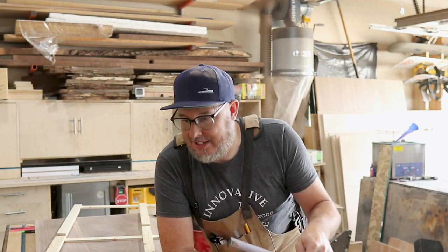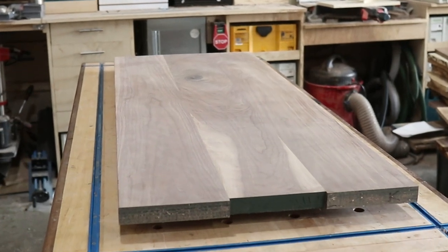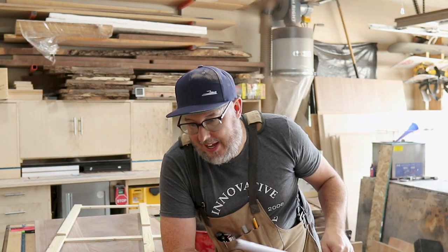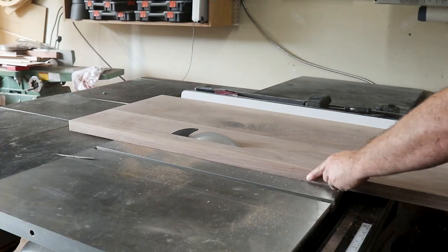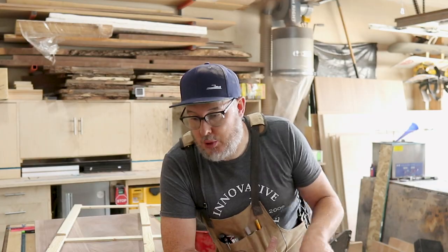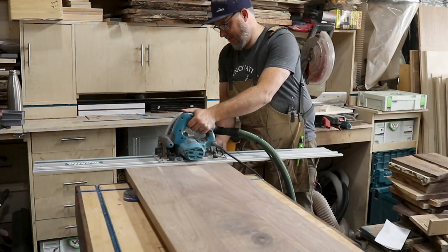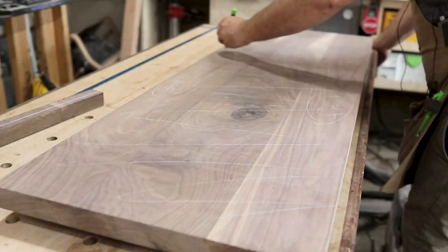I made it this far without any major turns, but as I was marking out the angles for the sides, I realized that cutting to the depth I need — about 17 and seven-eighths inches — would only leave about a two-inch strip on one side, which wouldn't look very good. The seams are blending well, but I'd like to keep it more even, so I'm going to take a little off the front and back so the piece doesn't look disproportionate. With my width adjusted, I used the template again to redraw exactly what those angles were supposed to be off the back-edge reference surface.